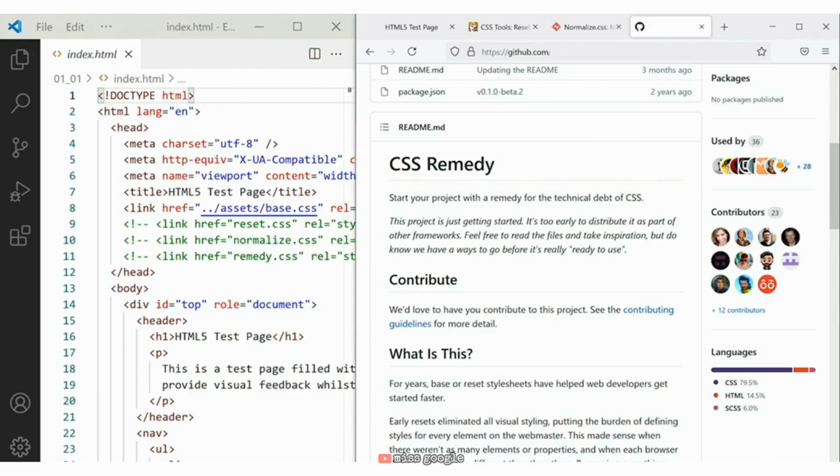And number three, those who believe fixing user agent styles to match the original intent of the specification is the right solution. Where do I land on this? I am verging very closely to CSS Remedy or no reset at all, because I've realized that I'm introducing a lot more CSS than I need to by trying to reset things, but different developers fall in different categories and different communities fall in different categories.